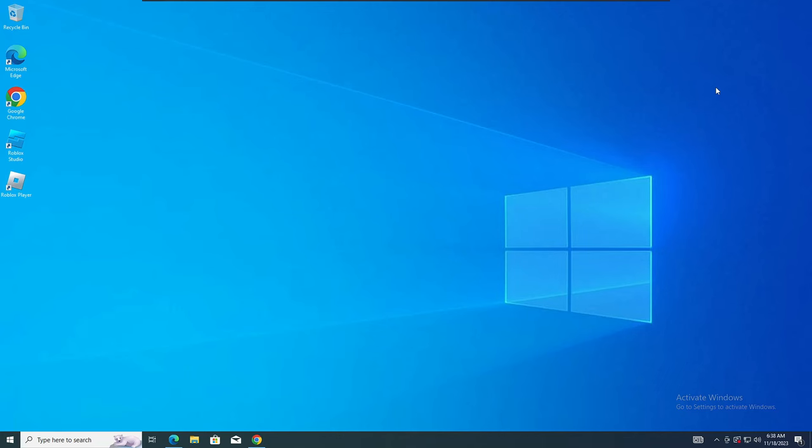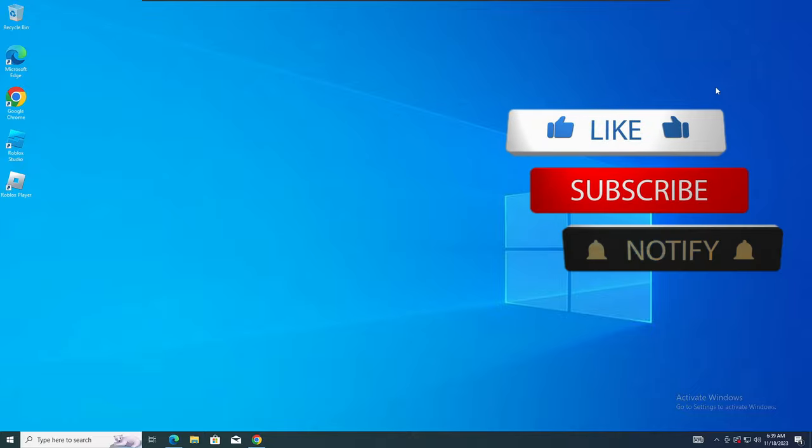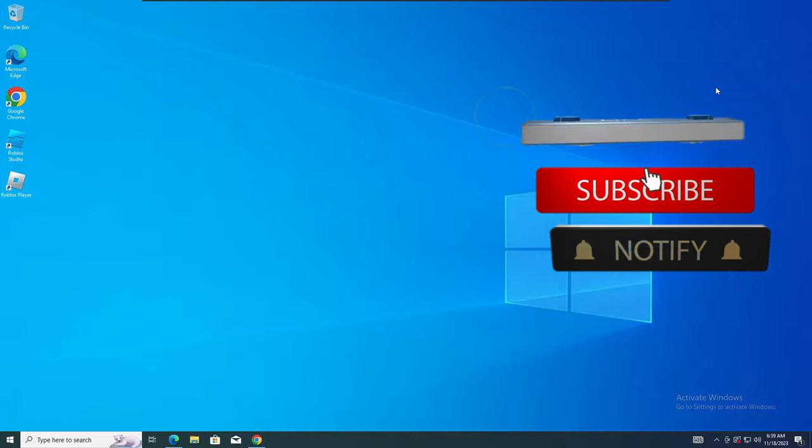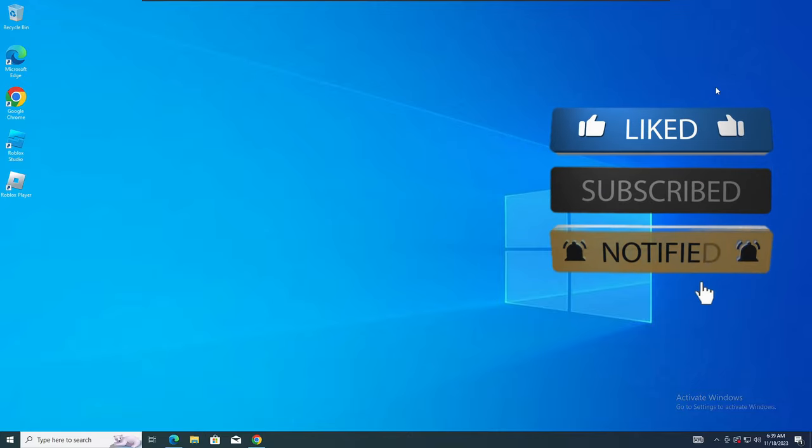Alright, so you are all done, and now you have to simply restart the computer, and the next time you check the disk usage in your task manager, you will find that disk usage has been reduced. But in case you still don't find much difference, then finally you will have to disable your antivirus. It can be your Windows security or any kind of third party security, whichever you're using. It's all up to you. It's optional. If you really want to reduce the disk usage, then you can go with this option as well.